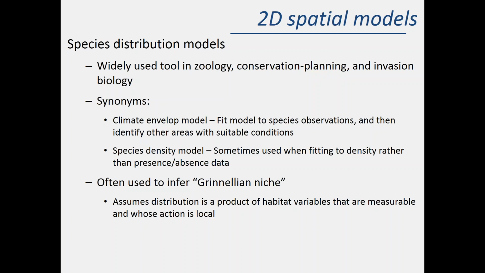My understanding is that Grinnell was an ecologist who claimed that distribution was driven by habitat, whereas Charles Elton was interested in trophic ecology and imagined that distribution was controlled by trophic, predator-prey, competition, biological interactions. So people refer to the Grinnellian niche as the niche of measured habitat variables and how they affect distribution, whereas an Eltonian niche would be a way of modeling distribution based on the overlap of predators and prey and competition and explicit species interactions.